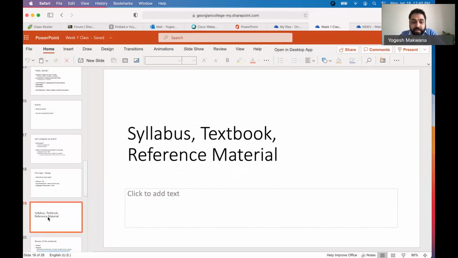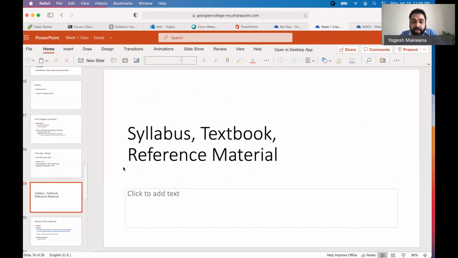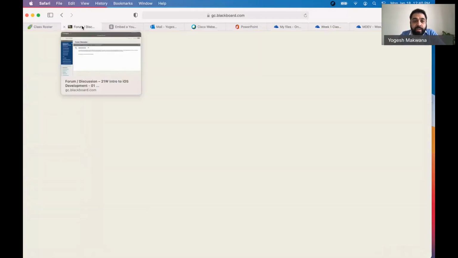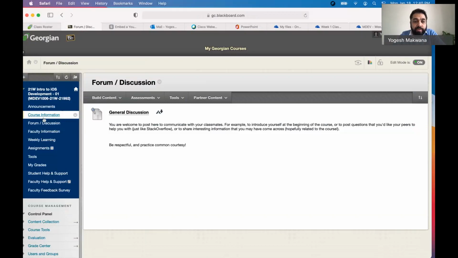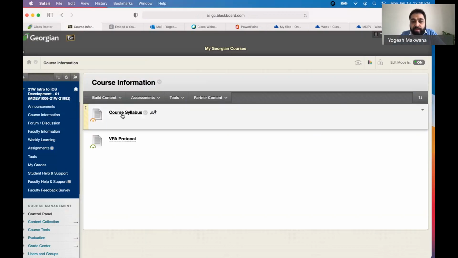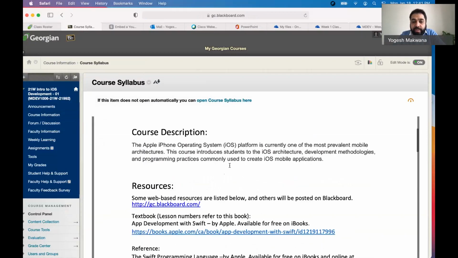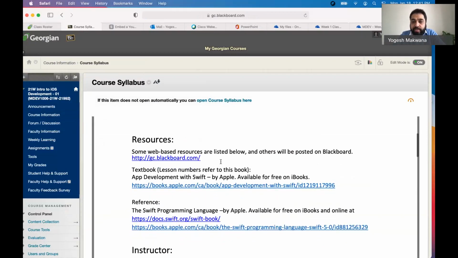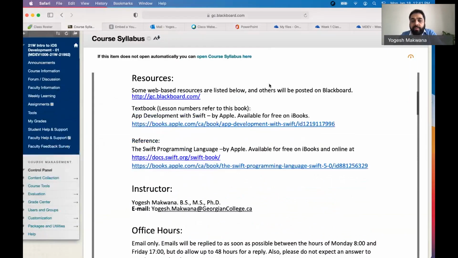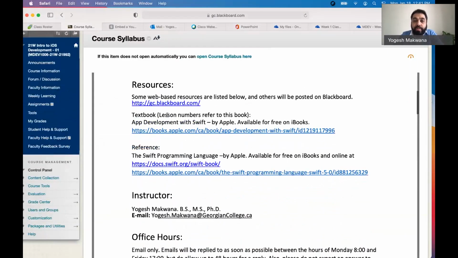Before we end this segment, a little bit about the textbook reference material. In your course information, I have posted the syllabus. If you open the syllabus, you will see that it lists resources. This Blackboard is going to be our place where we put all the resources. There is a textbook for your own learning. I have given the link here. It's a free textbook. You don't have to pay anything.